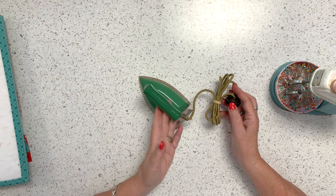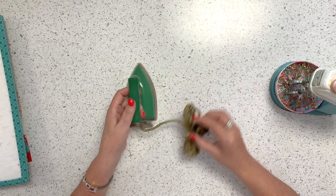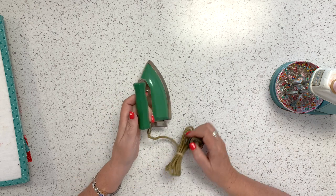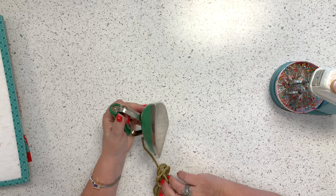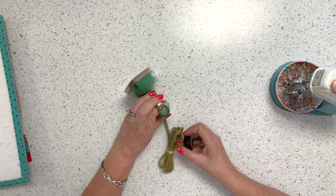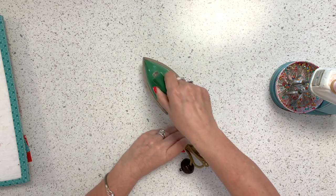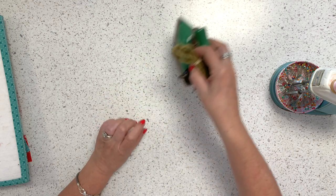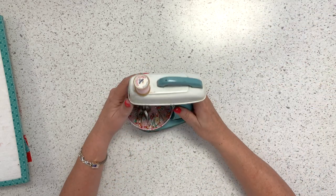I also collect toy irons. This one actually plugs in and works. But again, it doesn't have a heat setting like I've shown you in my video where I explain my vintage irons. So I don't really use this one. I just use this for looks, because if I did plug this in and use it, it would scorch everything that I have.